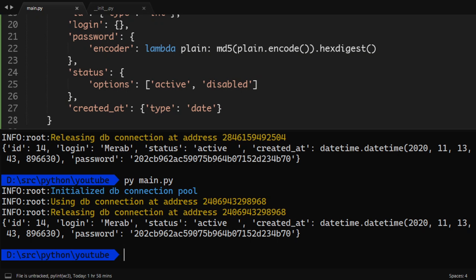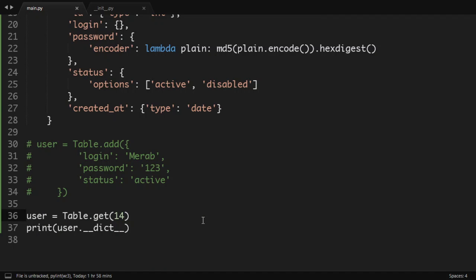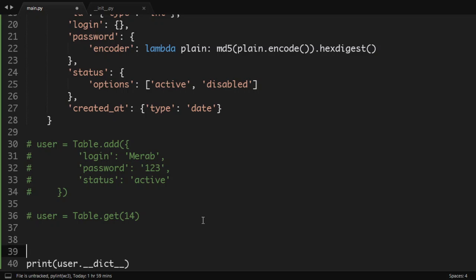Now let us change something. Let us disable our neighbor. To disable our neighbor, we need something like this, let's comment this and save. Our neighbor's ID is 14 and we are disabling him. Status, and let us also change the password for him.